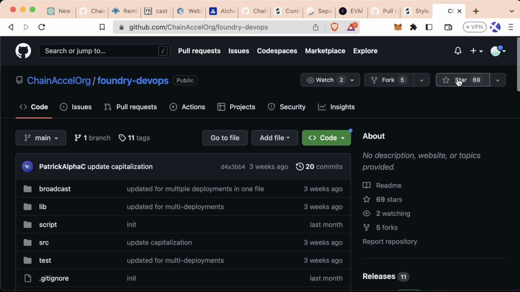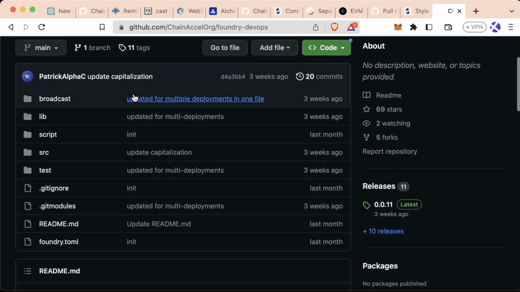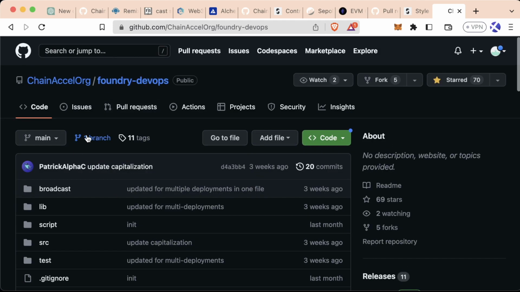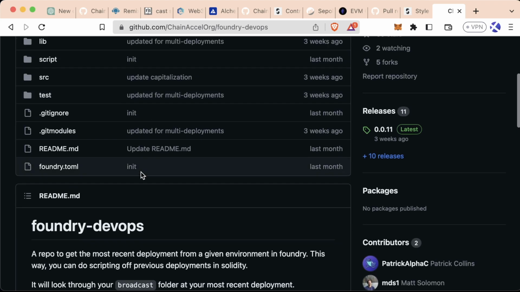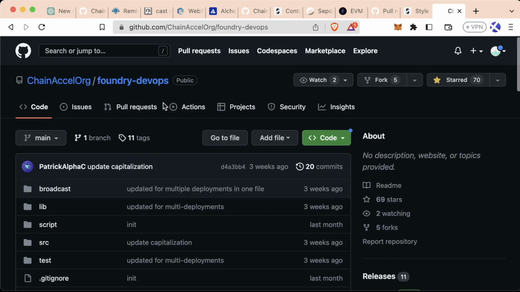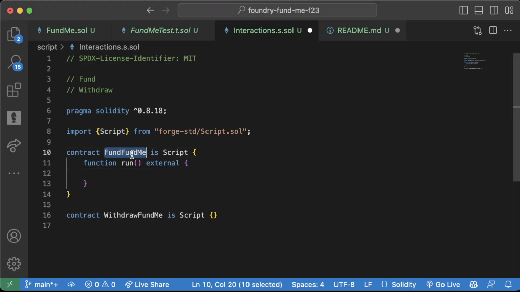I've got a tool called Foundry DevOps that I use to actually grab my most recently deployed contract address. There's some other Foundry DevOps tools coming out, and I will have a link in the description to the most up-to-date one that you should use because I'm probably not going to maintain this moving forward unless a lot of people use it. This package helps your Foundry keep track of the most recently deployed version of a contract because I'm pretty much only going to want to run fund on my most recently deployed contract.